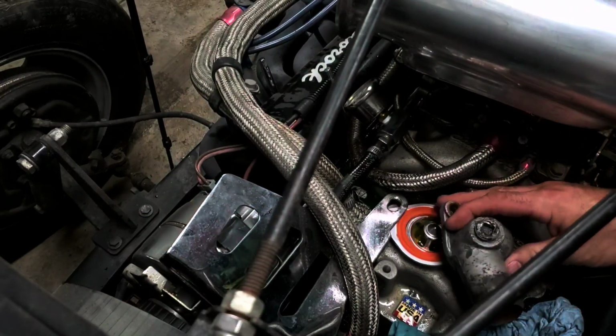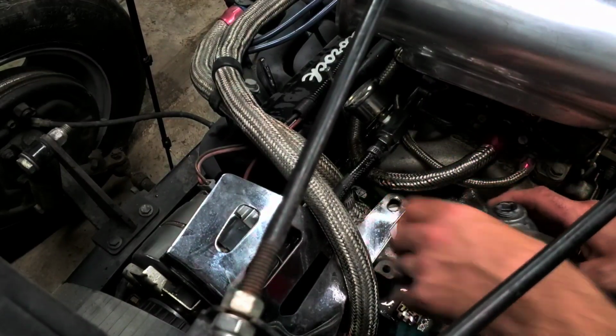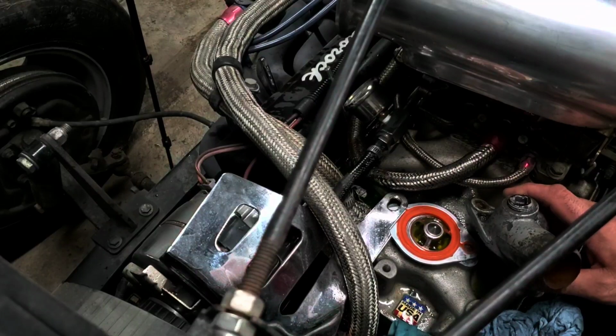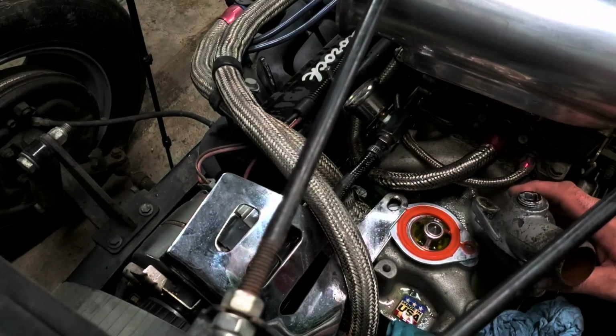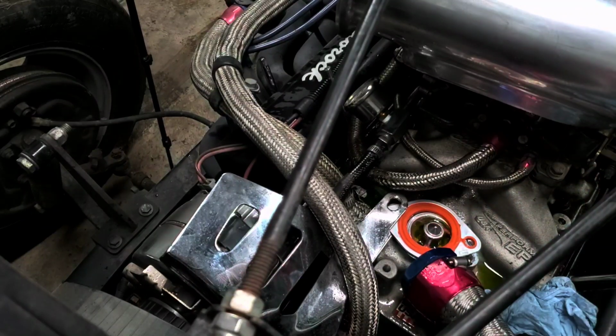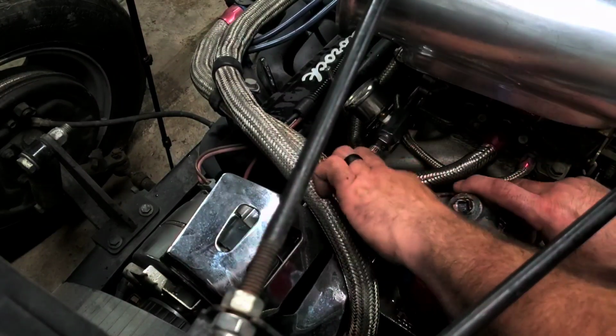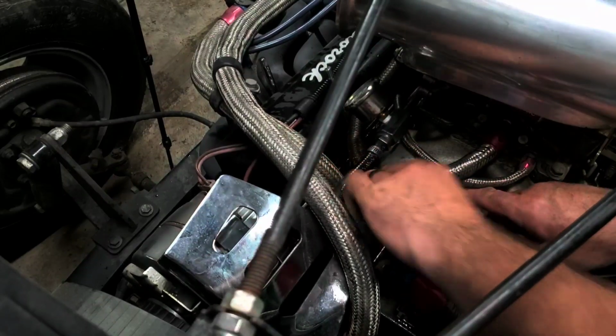Okay. It goes this way, pointed, if you remember, pointed towards our radiator hose that's down here. This guy. All right. Make sure our gasket's lined up. Get it under our alternator bracket.